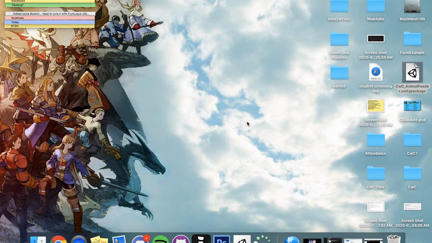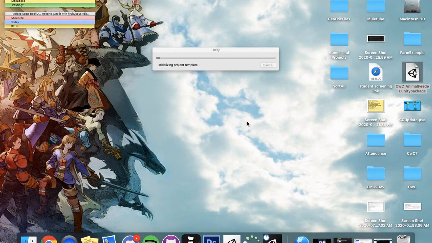This will take just a second to load up. The point of the game is to have a sort of almost Space Invader style game where we have animals coming from the top and they will be hungry, and we're going to move a farmer on the bottom as our player to the left and to the right, shooting food at the animals in order to quell their hunger.